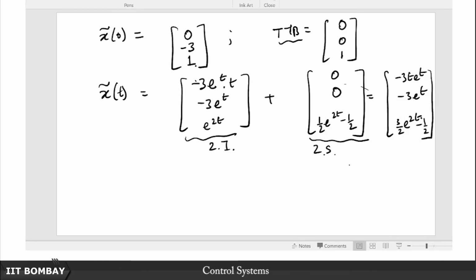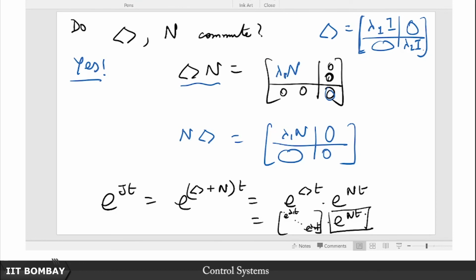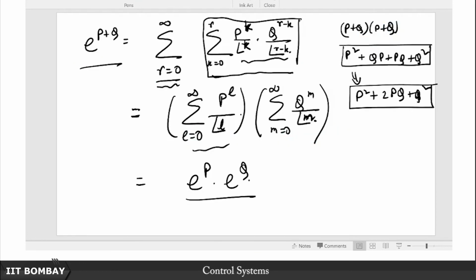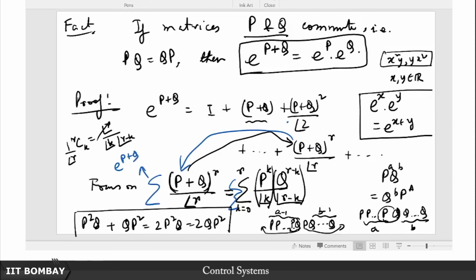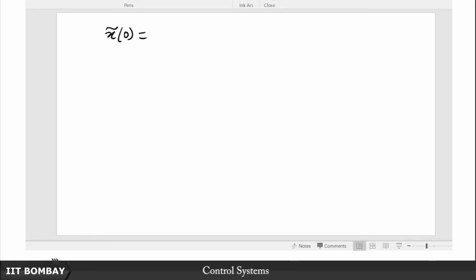But I am not done yet, my job is not done yet, in the sense now I have to get to x(t), which is going to be nothing but I have to operate T times x tilde(t). So again this T I had already evaluated, I had shown you what this T was explicitly a few slides back. We have actually discussed quite a bit of theory in the process. So this is my T matrix, we had already obtained this in the previous lecture, as a matter of fact, not in today's lecture.